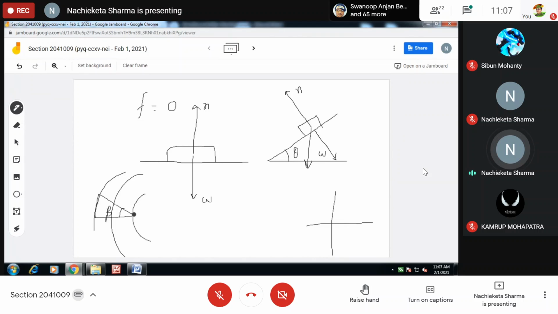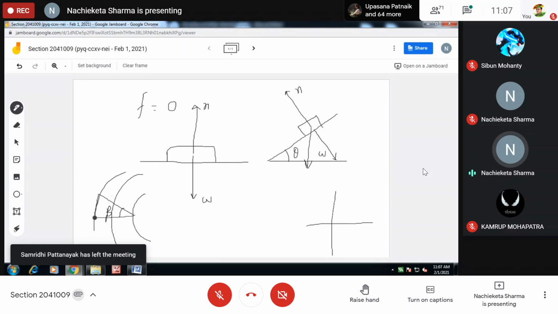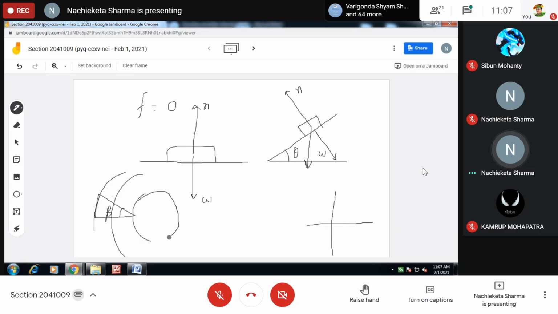This has been elevated compared to the inner edge, because you are not going to find the force parallel to this inclined axis. You are interested in finding the centripetal force along the radius towards the center. So your circle is this one, which is in the horizontal plane, not in the elevated one. So you have to find the force along this radius towards the center. There is no point taking these as the axes. You should not take this as the axis.